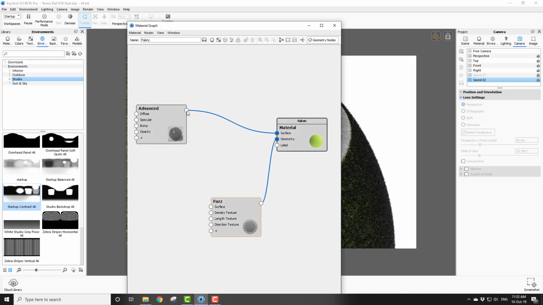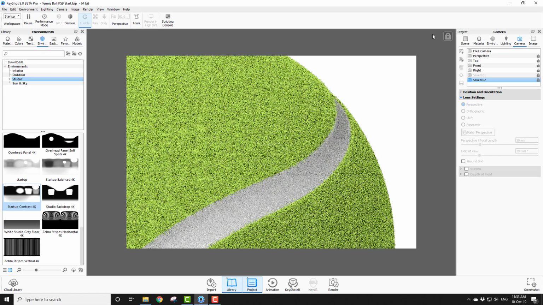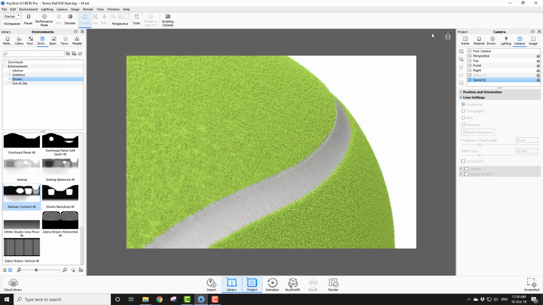So then I take the advanced material and plug that in to the fuzz surface. Okay, and remember that I'm going to need to execute that geometry to see that material change. Okay, so you can now see we're starting to get a really nice realistic covering now on our tennis ball.